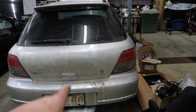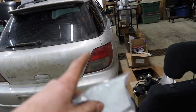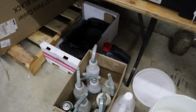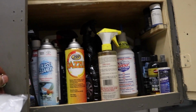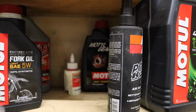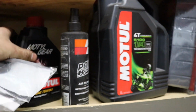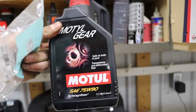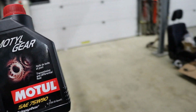I'm also gonna change the diff fluid because I do have some spare Motul 7590 kicking around from when we changed the gear oil in the STI, even though I don't actually know where I put it. I thought I left it up here. Maybe it's in here. Oh, there's some 7590 hiding back there behind the K&N filter cleaner. 1 liter should be enough for the rear diff. I think the rear diff takes like 0.8 or something like that. So we should be good.